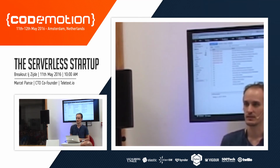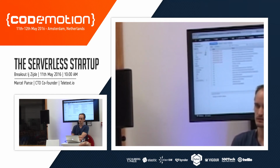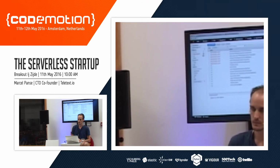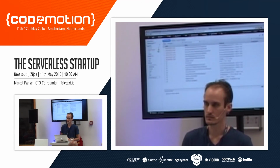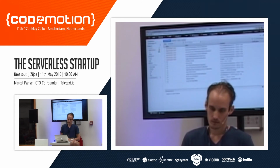One question there. It seems there are a lot of moving components that I would normally want to put under version control. For instance, you have a whole load of separate scripts that you might want to put into a Git repository. You have this API gateway configuration. There's a lot of stuff moving around. How do you actually develop this? Do you have everything locally and have a script to push everything to Amazon, or do you do everything on the live environment?